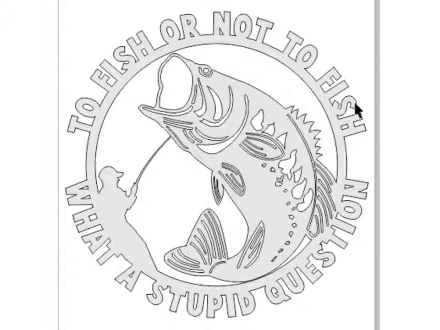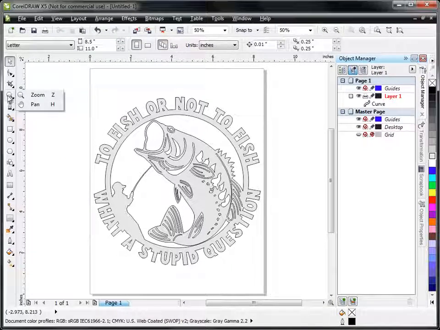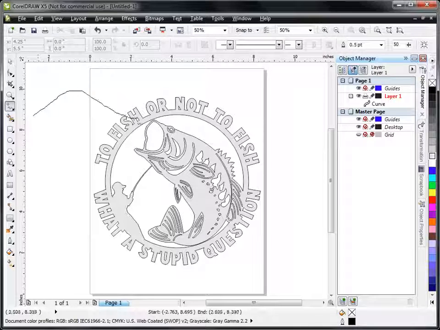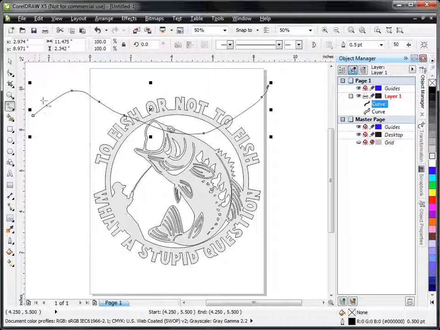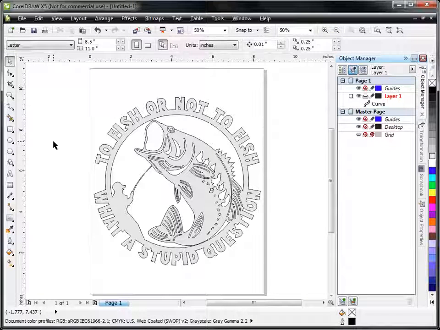The whole intent of this video was to do the text on a curve. And again, you can do this text along any path. We could have had our freehand tool and drawn a curve like this, and we could do the same thing by fitting that text along that curve. So any curve we can fit our text along. You simply use the right mouse button to drag the text onto the path, let go, and do Fit Text to Path. Just that simple.